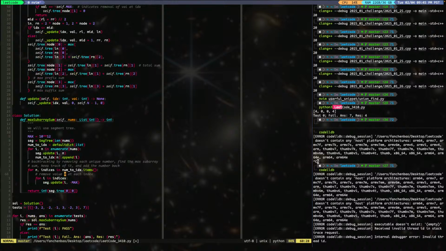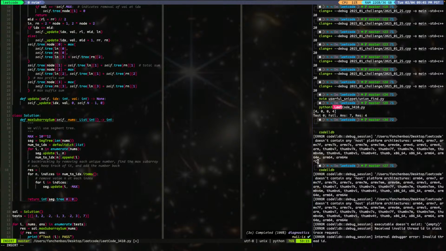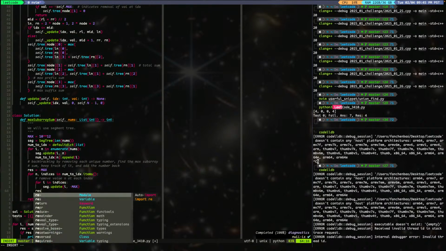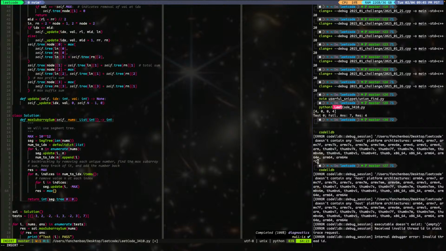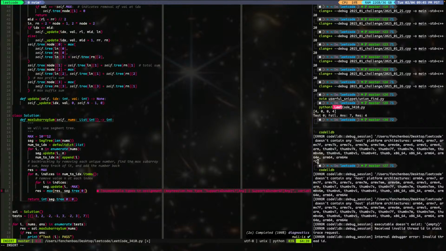Okay, so remove value. We remove everybody. Once we remove, I need a result that is minus max, right? Because we want to find the maximum. So res equals max of res and seg.tree 0 0.